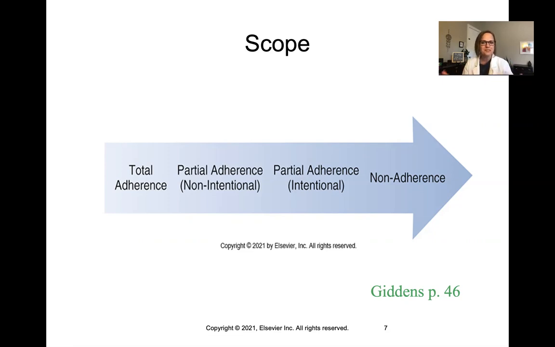So we can run this whole scope of total adherence to non-adherence. My mom has some memory loss sometimes, some short-term memory. She's extremely bright, she's an incredible person, completely independent. But once in a while, she has some short-term memory lapses. And I found out recently that she was having partial adherence to her medications, but it was unintentional because she didn't have a good reminder to take her bedtime dose of her medication. And so it was just, she was forgetting. So it was a partial adherence that was non-intentional.